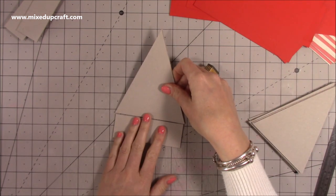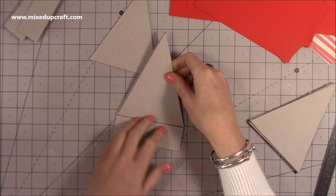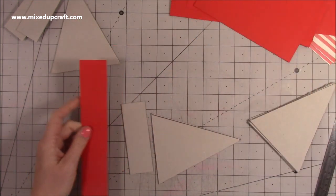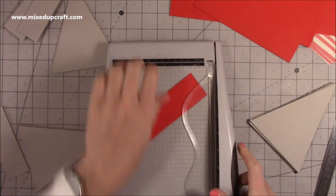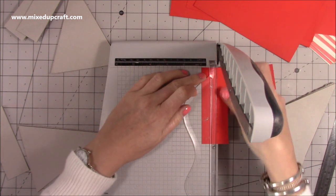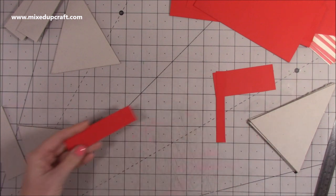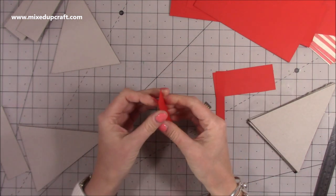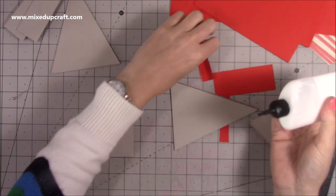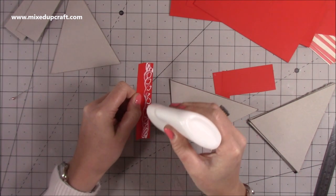Now you want to make sure they are the same length. That one's a little bit bigger. Let's check another one because I may have cut that one. Yeah, that one's perfect. I might have to trim that one down a little bit. But you want to stick these. So I've just got lots of scraps of my paper here, and I'm going to trim this one to 4 3/8 by 1 inch. I'm still going to stick with that same sized hinge that I've been using. Once I've done this one, then I'll pop it on high speed and whiz through all the others. But I'm just going to fold in half there, and then I'm going to pop some glue down here.